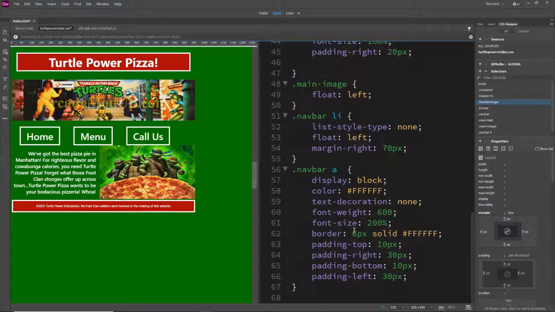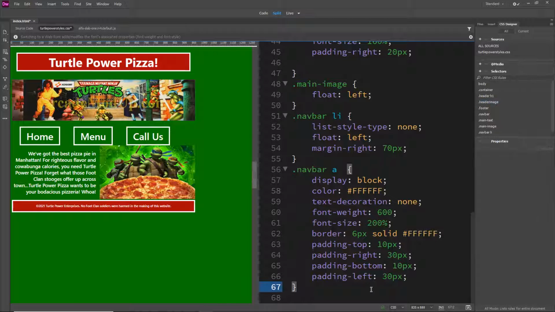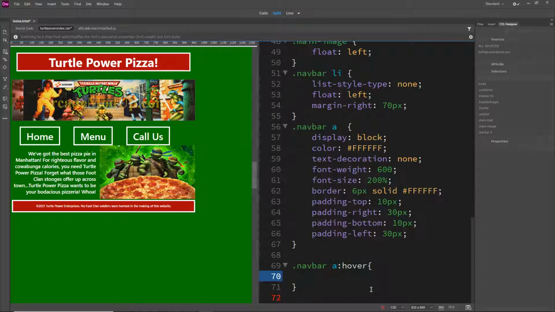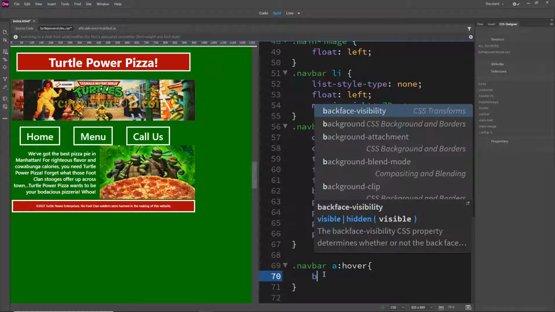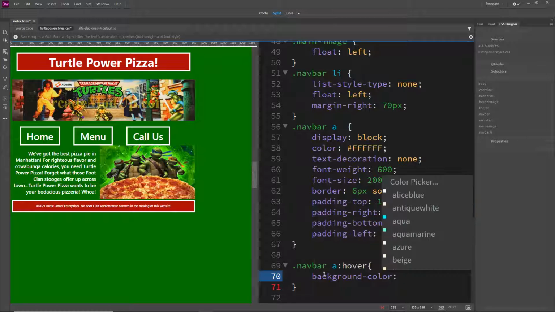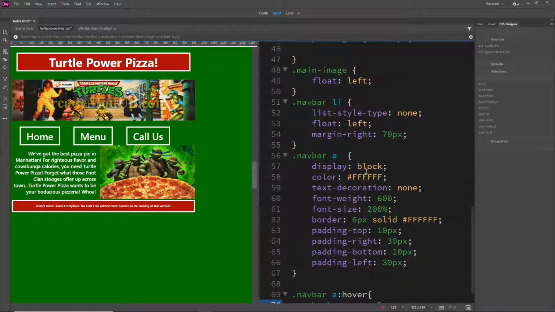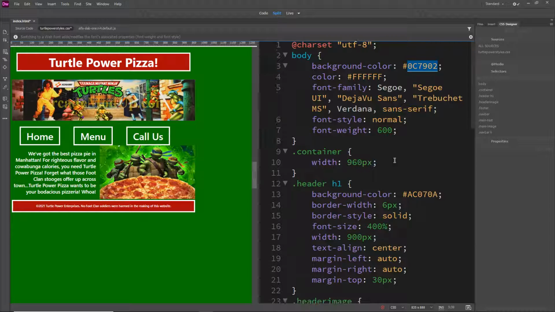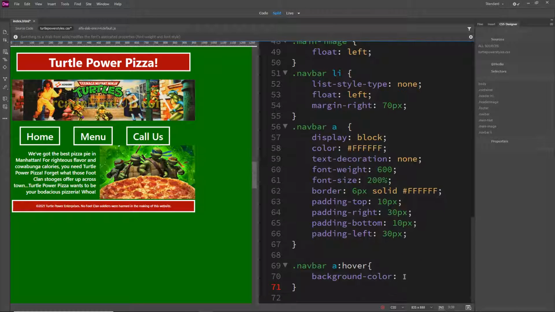The one other thing we're going to do is here under Nav Bar, I'm just going to type it in here. You can just follow along. Nav Bar. I'm going to do A, and then you can do this, hover. And this is going to allow us to change these buttons when they're over there like that. So I'm just going to give it a background color. And let's get the background color of our body. Let's copy that. And add it here.